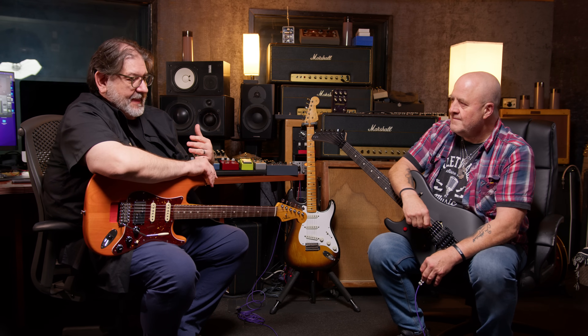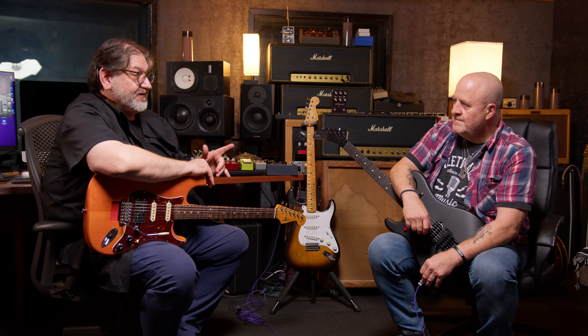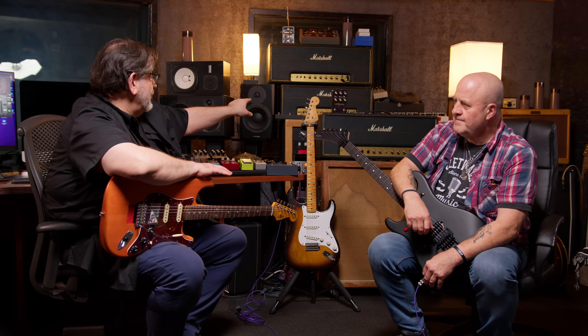What we did with that amp is we measured each and every component. So we made a stock amp that was exactly the same as his — which meant it's not stock, it's Kerry's amp. The answer to 'what is the ultimate Marshall for you' is you're the only person that can answer that. I know what I like, but I have to balance that with a larger group of friends. So I called friends on speed dial: '68 super lead — do you cut the bright cap or leave it?' Every single one of them said you've got to take that out.